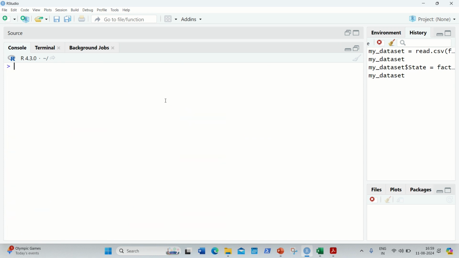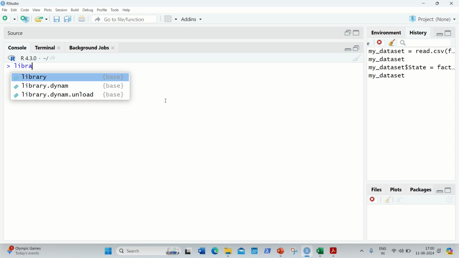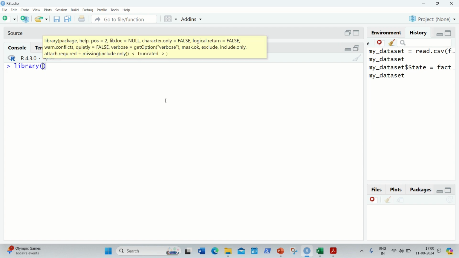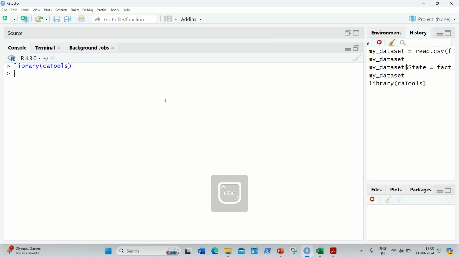Moving further, now we need to split the data into training and testing, as we did in the case of simple linear regression. The same steps apply. In case you are joining me in this video, please watch my previous video in which I've already explained the meaning of this library, caTools. set.seed 1, 2, 3. I'll be putting the link in my description box. So split equal to sample.split. It is not double S, sample.split.